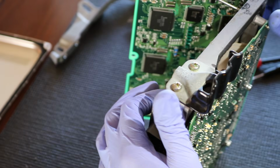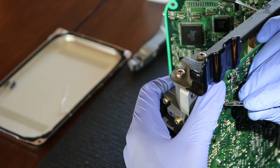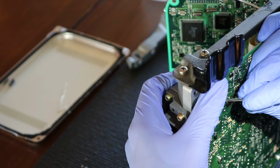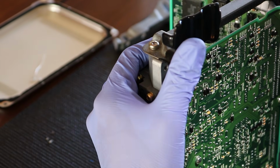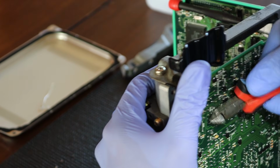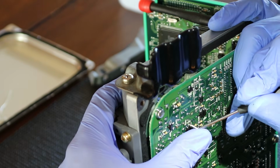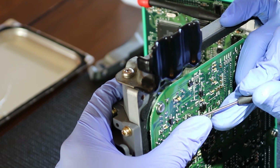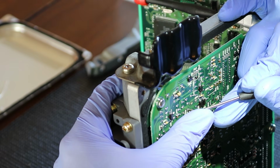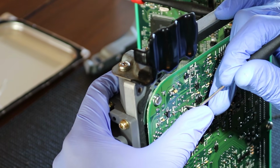Let's see what's happening on this side. Okay, as you can see here, it looks like we have some legs sticking out. I'm going to gently push them in and out, because I want to make sure that it's seated. I feel like these are a little bit too long, so we're just going to snip them. That was good. Now I'm going to gently lay this one this way, down right on the board. I don't want it too close to that trace right there.